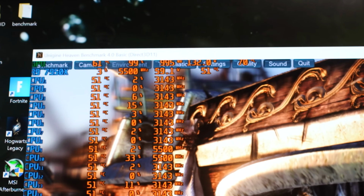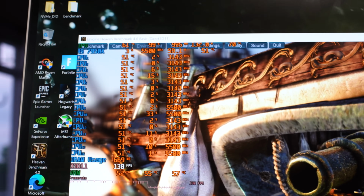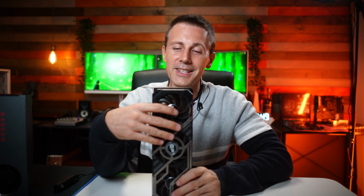And I was really looking forward to putting this in a build and testing it out versus cards at similar price points, because you guys have been telling me that the 5700 as well as the 5700 XT are go-to cards in terms of which AMD cards you like for picking up value. But the irony here is that I've been mainly buying NVIDIA GPUs on the used market, and the one time I buy an AMD card in a little bit, it ends up being the only card that's faulty. So now we've got this RTX 3070 here.